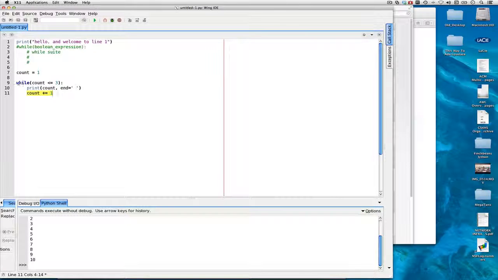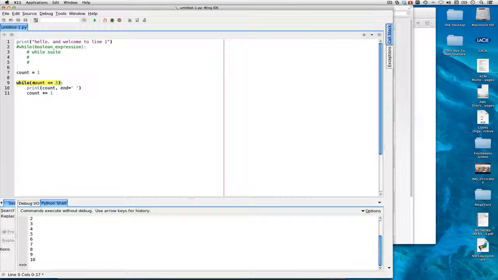So it loops. It goes back to here. You can imagine that what I've just highlighted here represents the statement that's about to be executed, and asks, is 2 less than or equal to 3? Why, yes, it is. So it prints out 2 on the same line, adds 1 to count, so now count is 3. It's the end of the while suite, so it goes back and asks, is 3 less than or equal to 3? It still is. So it prints out 3, adds 1 to count, now count is 4. And it comes up to here and asks, is 4 less than or equal to 3? Not in the universe that I'm from.